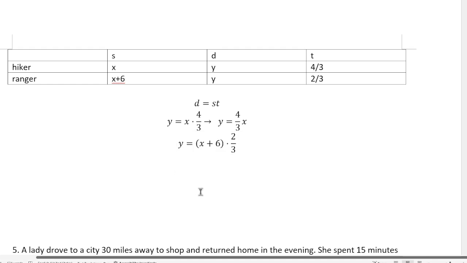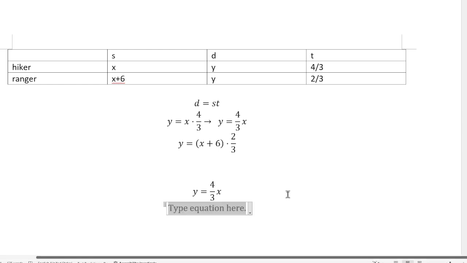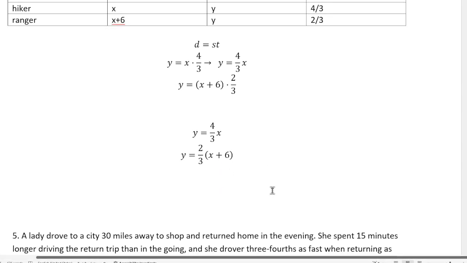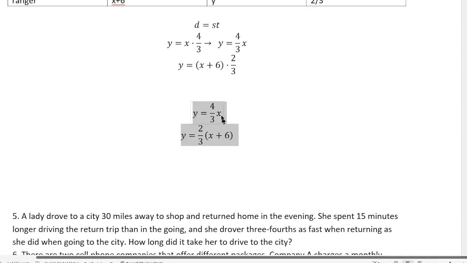Okay, so now what? It's a system of equations. You have one equation, another equation. Let's write this again and just write it as a system of equations. So you have this one as one equation, and the other one is this one, but usually we write down the number first, so let's move this number in front. Okay, so this is the system of equations. You have two unknowns, x and y, and you have two equations, which means you can solve it, and you solve it by plugging one into the other. So since it's already solved for y, let's just take this thing and replace the y over here.